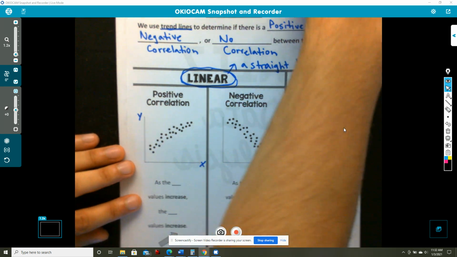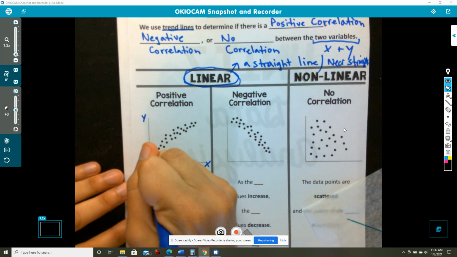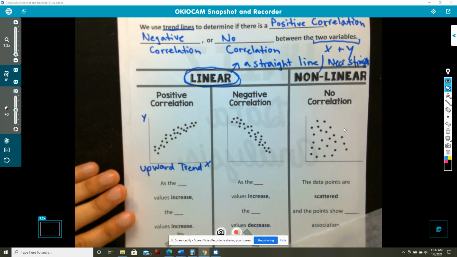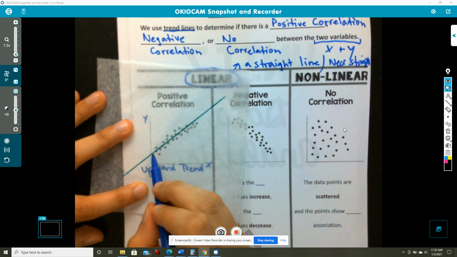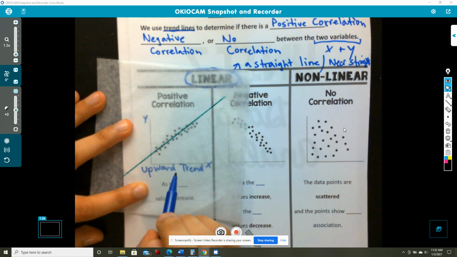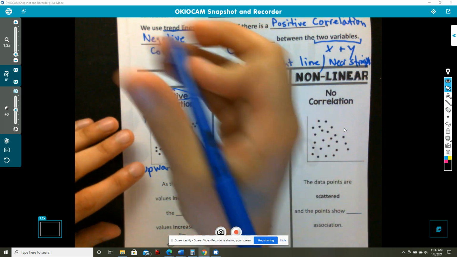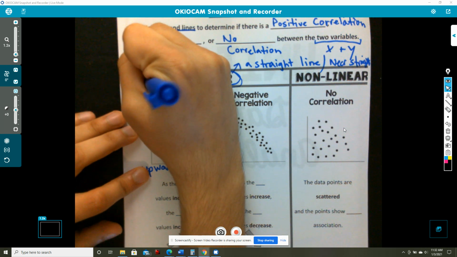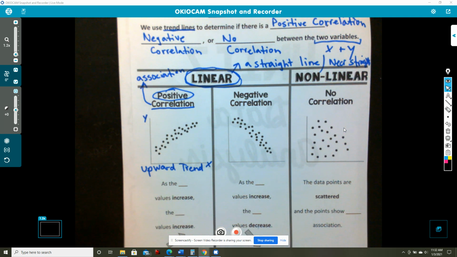All right. So a positive correlation means making an upward trend. So I'm going to write up here, it makes an upward trend. And how do we know it's making an upward trend? Because of the line. It's going up. So it's linear. It's making a near straight line going up. So that would be an upward trend or a positive correlation. I also want to let you know, another word for correlation is association. Whenever you see the word association or correlation, they're synonymous with each other.